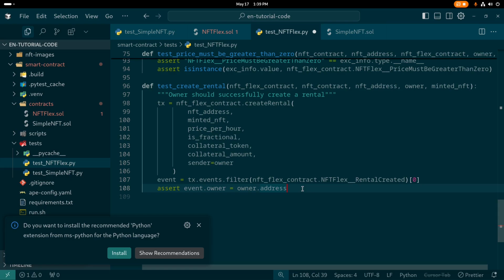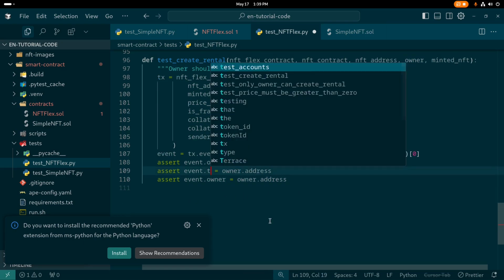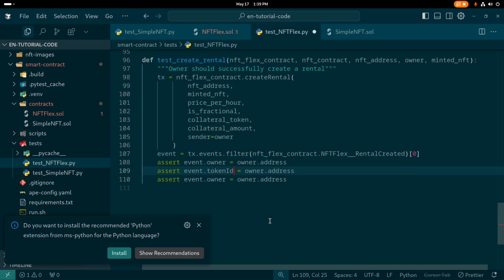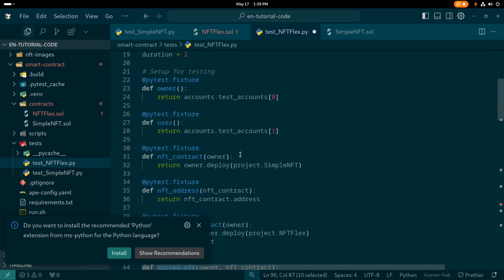Afterward, let me copy this a few more times. The second thing we need to check is token ID. The token ID must be minted NFT, and the minted NFT is the token ID we are going to use to create the rental.